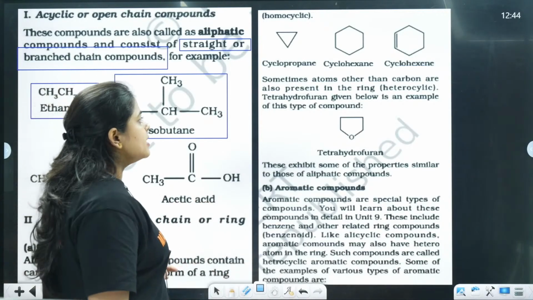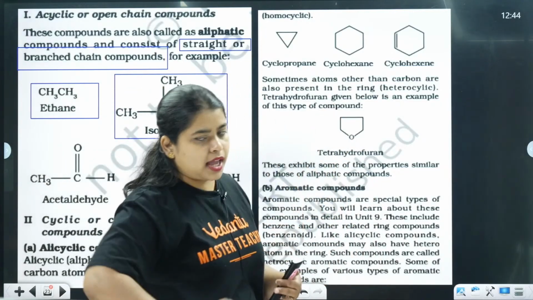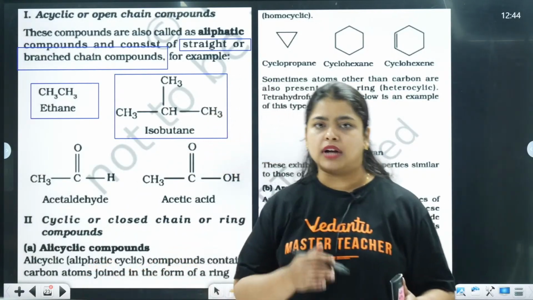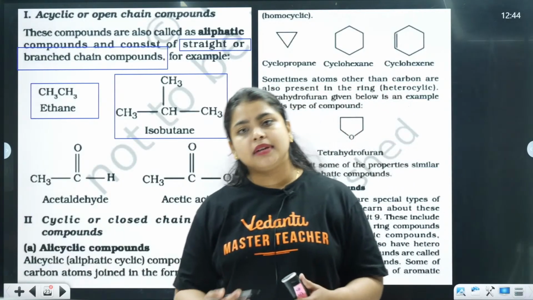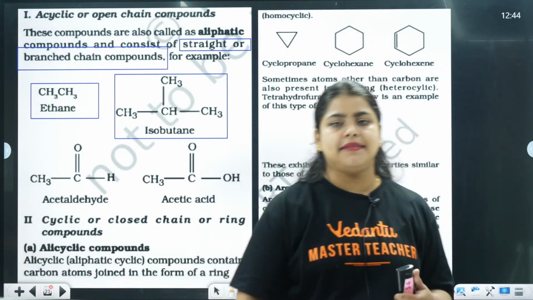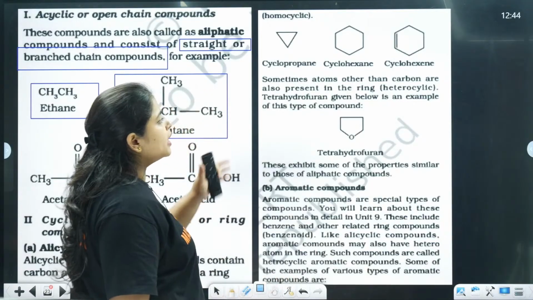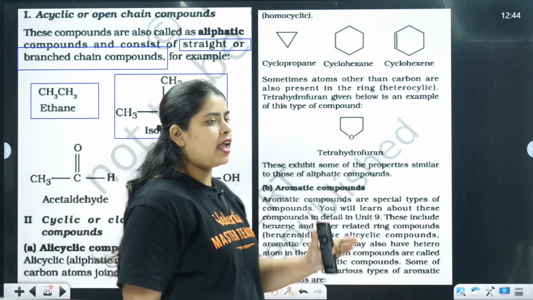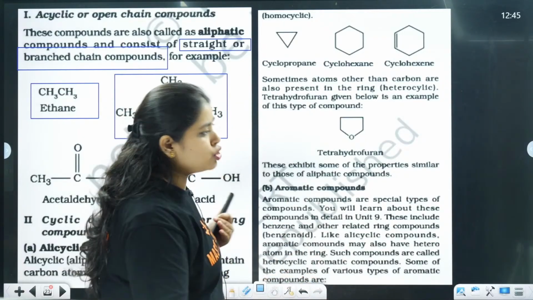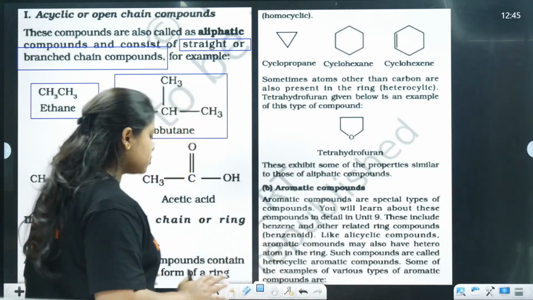Clear? Next, sometimes atoms other than carbon are also present in the ring. Sometimes it is not only carbon. I am now explaining the definition; earlier, ma'am, you said only carbon atoms. But sometimes there are exceptions. Obviously it is not about D and F block elements, but we will be having exceptions here also. What exception is here? Sometimes atoms other than carbon are also present in the ring itself. Besides carbon, there may be hydrogen, sometimes chlorine, sometimes bromine. So similar examples can be taken.